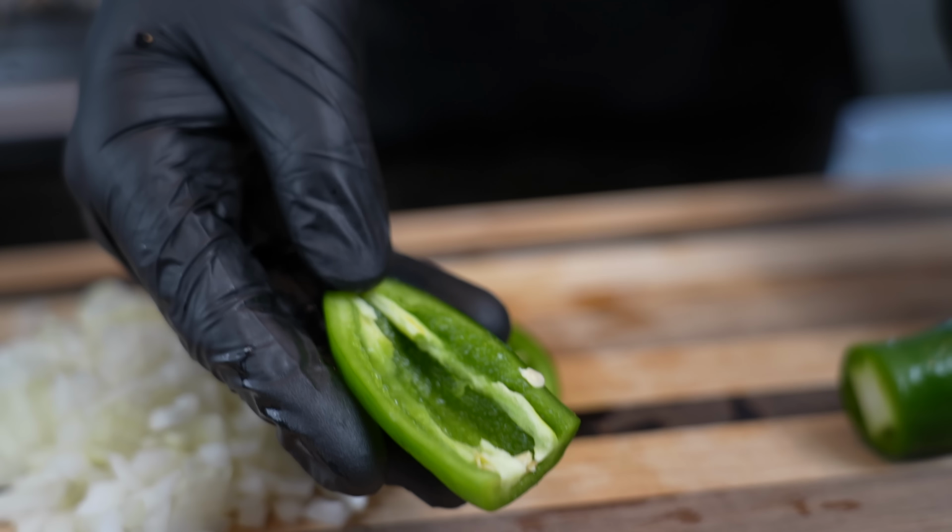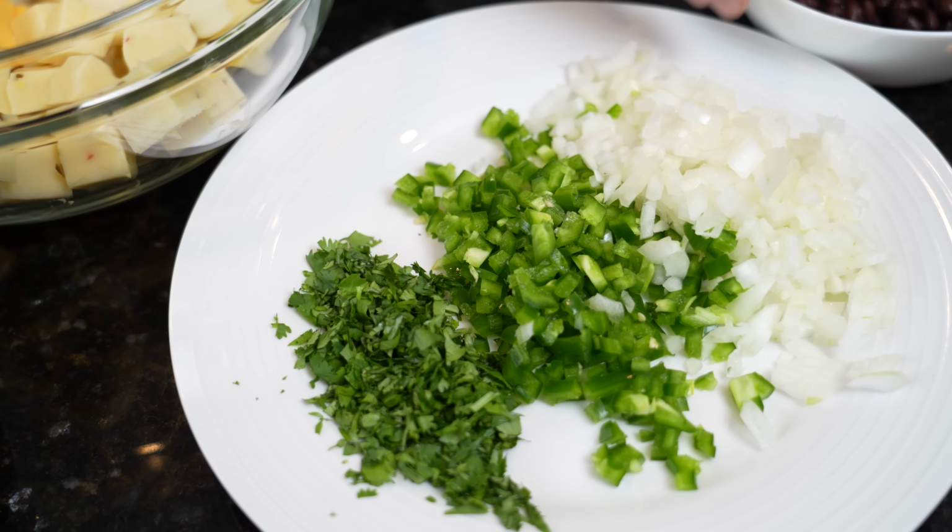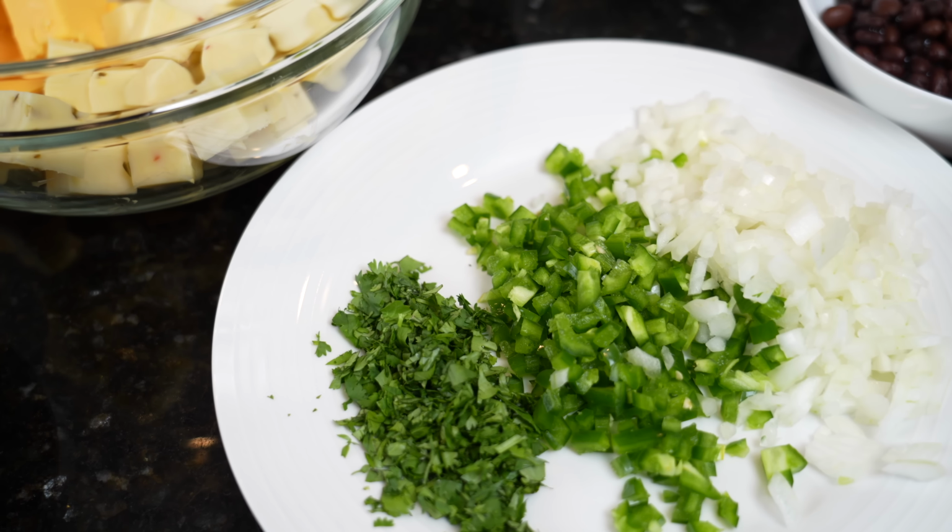I'm gonna dice up the jalapeno nice and fine, about the same size as the onion. We're gonna dice up some cilantro and get out there to the grill. So as you can see, we have two jalapenos diced with the seeds removed. We have half of an onion diced, about a quarter cup of cilantro.